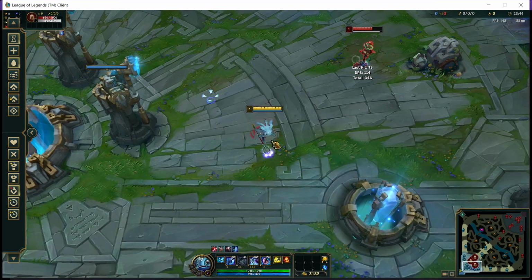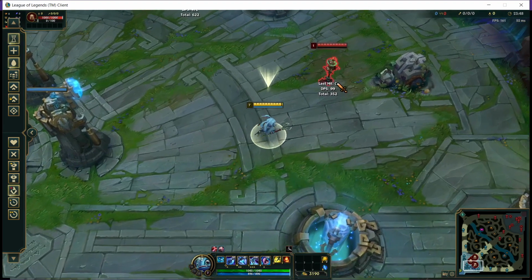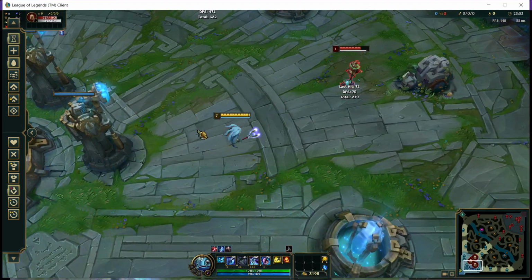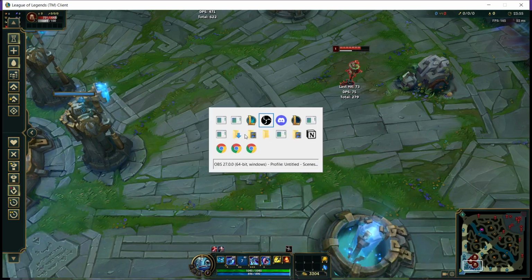This it has to be clean. It has to be fast. It has to be very, very, very decisive. So Q, auto W, E. So this is what I wanted to do. This is the best combo on fees.